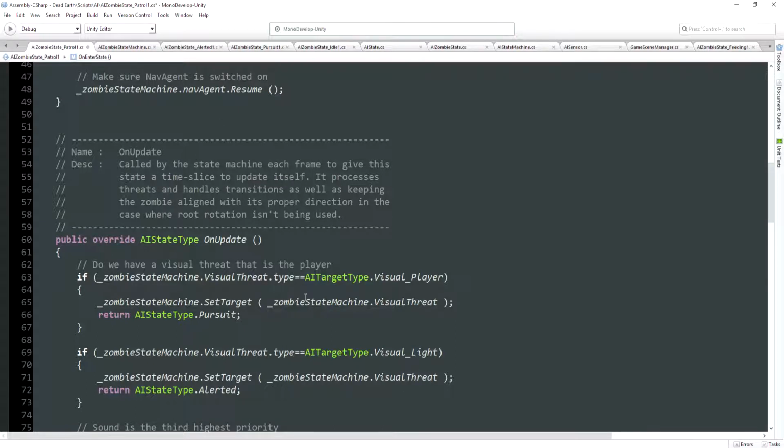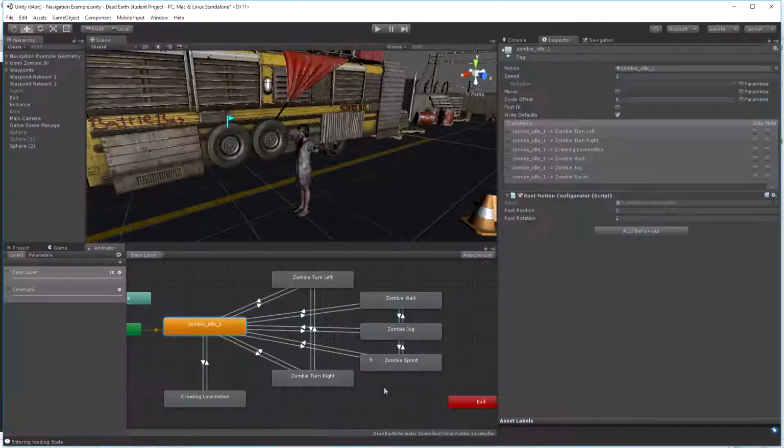So what that means is only when the path is complete will our animator transition from whatever state it's in, either turn left or turn right or idle, into one of the walking states. And if for whatever reason along that path the zombie finds that its path is pending again, it will drop down into the idle state and wait until that becomes available before it starts moving again. Because if we don't do that and we just tell it to run forward anyway for the next half a second while we're generating your path, but we don't care where, well, then we're going to see our zombie sort of running into things.